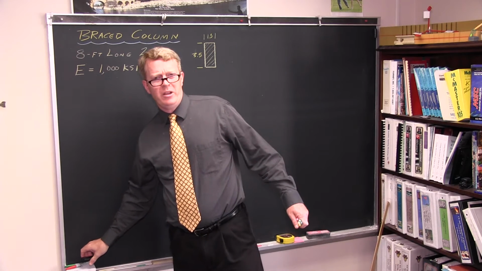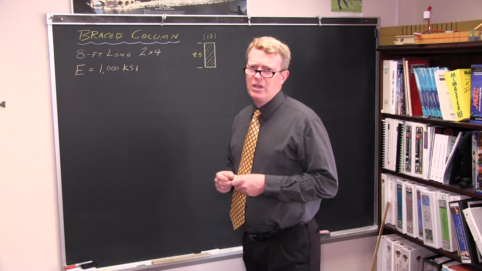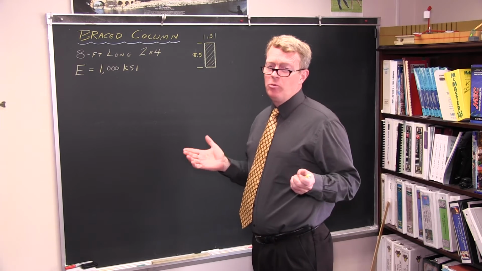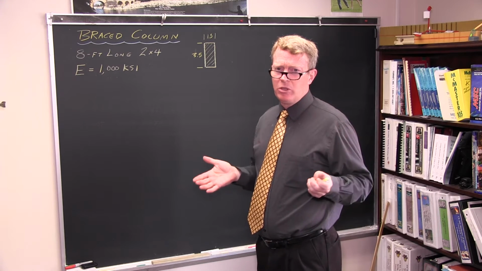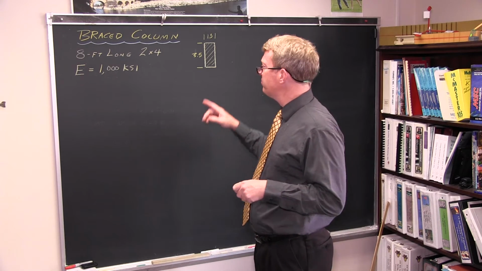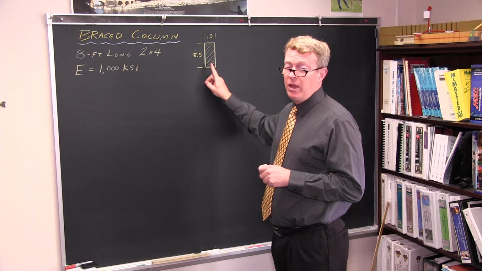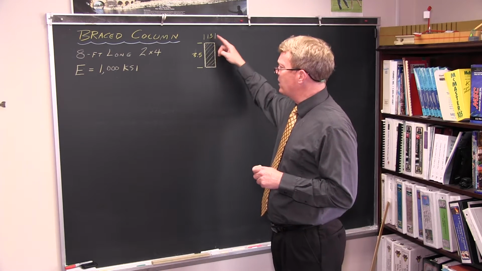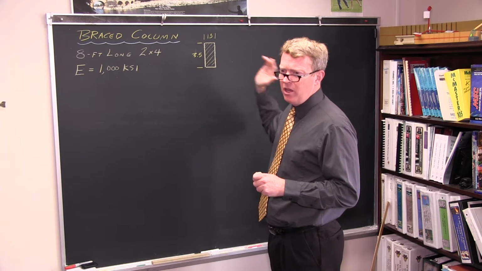Today we're going to talk about the humble 2x4 and how that 2x4 might be used as a column. A 2x4 made of wood is probably one of the most common structural elements in our world. But that 2x4 is not actually 2 inches by 4 inches. It's in fact 1.5 inches by 3.5 inches because you had to pay for the saw that cut the thing.